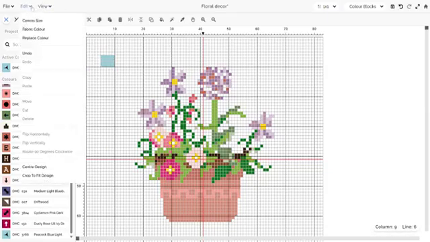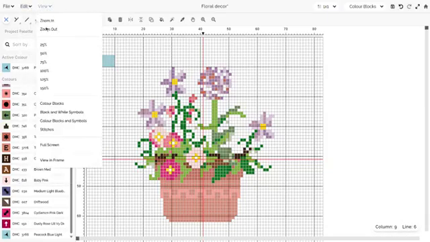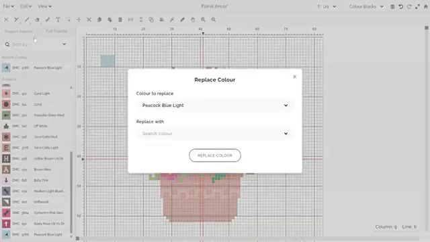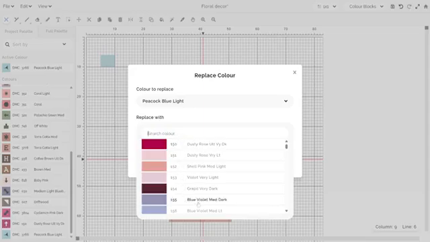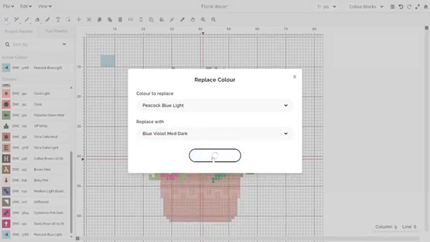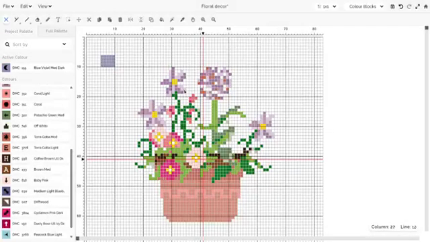So you can go up to the toolbar at the top and go to replace colour, and it's selected our peacock blue colour, which we're using at the moment, and we can simply change it to a purple. Actually, this one fits really nicely, so we'll select that one. Replace colour, and it's updated anywhere that is used within the design for us already.